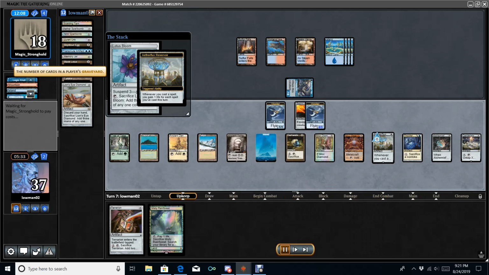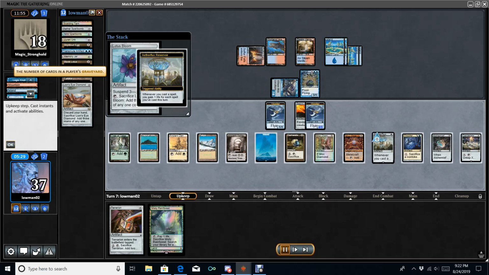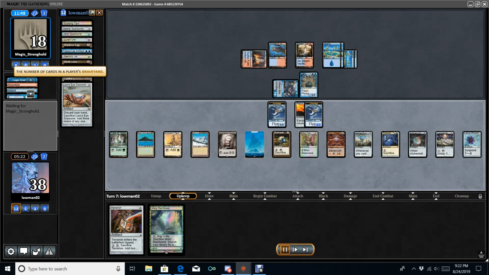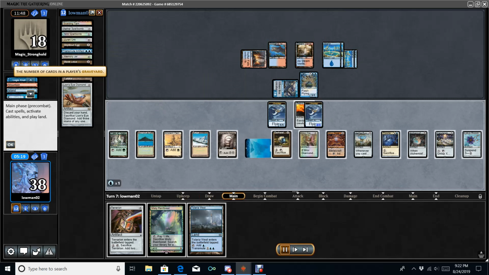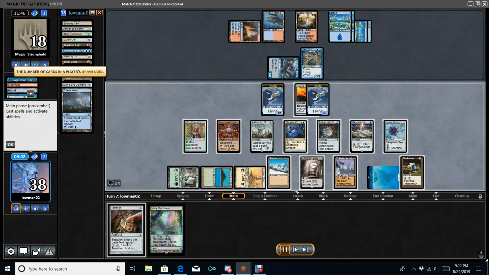Get a trigger off of the Lotus Bloom. They, I believe, go ahead and Vendilion Clique me. No, they Vendilion Clique targeting themselves, trying to find a counterspell. Because I think at this point it really doesn't matter if I take a card. If I get a spell, it's good. Basically, so I go for a Teleria West here. Find Telerian Academy.